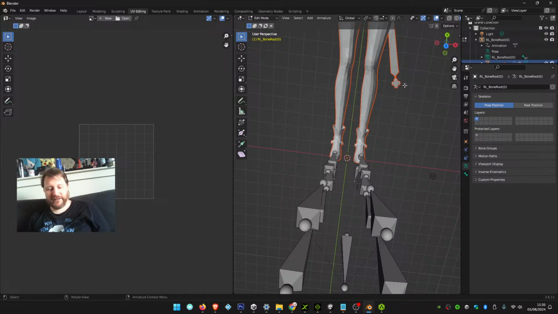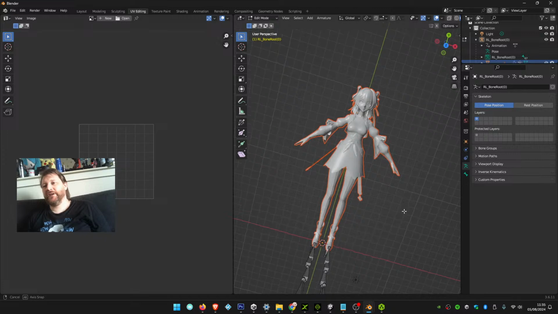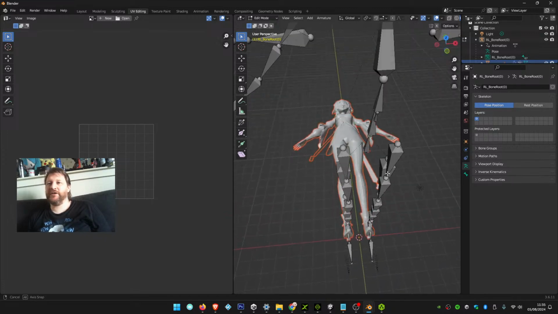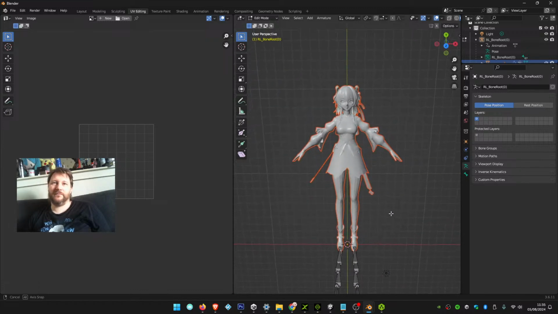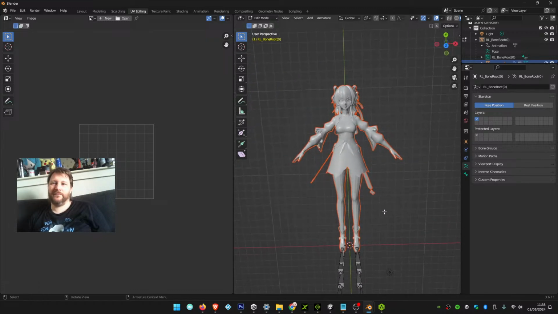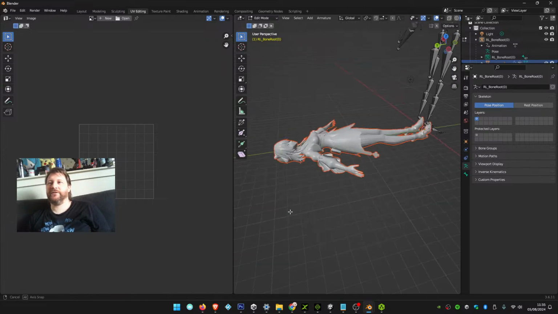But then the weird thing about that is when I go into UV mode, well that's kind of weird, right? Because when I go into UV mode, she looks fine. She is laying down, as opposed to upright, and a skeleton's upright on the tips of her toes, which is weird.